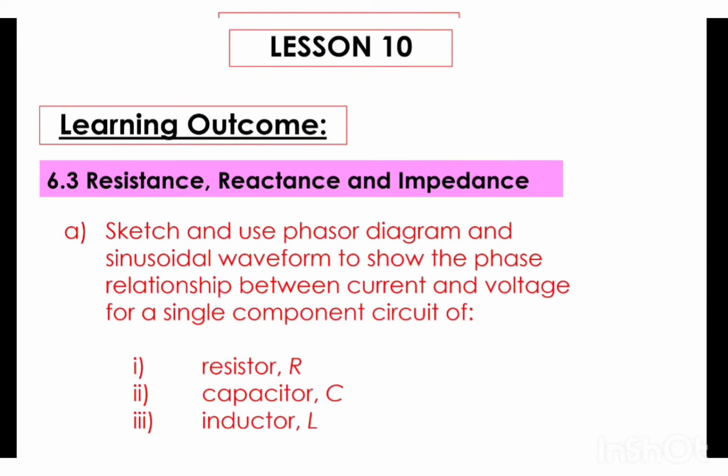This video is one of the subtopics in alternating current. We continue lesson 10 and the subtopic is resistance, reactance and impedance. The first one: sketch and use phasor diagram and sinusoidal waveform to show the phase relation between current and voltage for a single component circuit of resistor, capacitor and inductor.